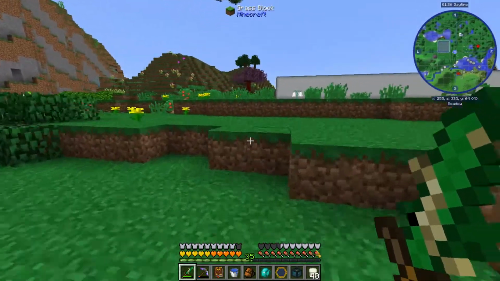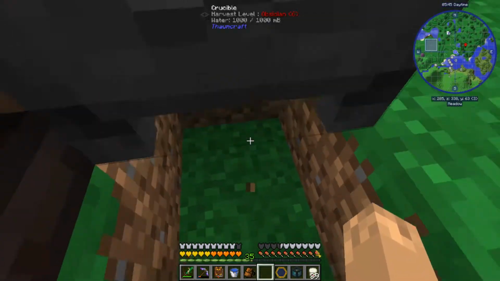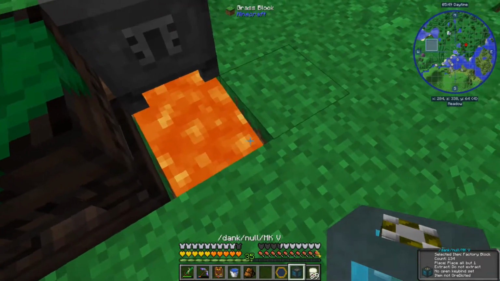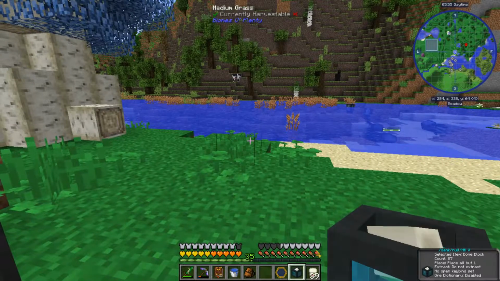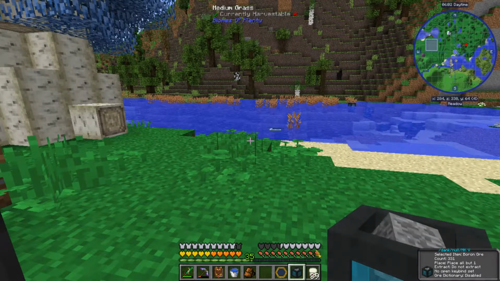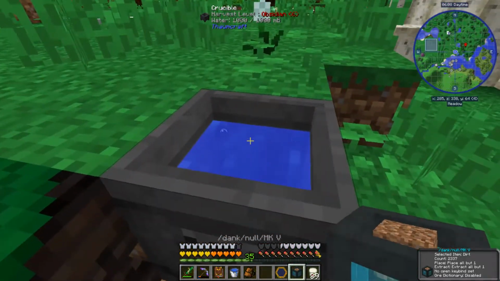What was I getting? I was getting all this stuff to make the niter. Okay. Alright, so I'm back. Looks like that torch is not working. So we're going to go ahead and put lava under there for now. And go ahead and cycle our Danknull to dirt, maybe. And place dirt there. Alright, now it's boiling.